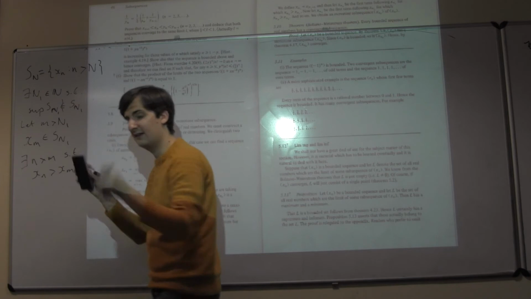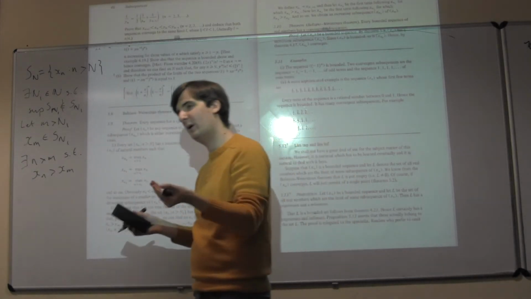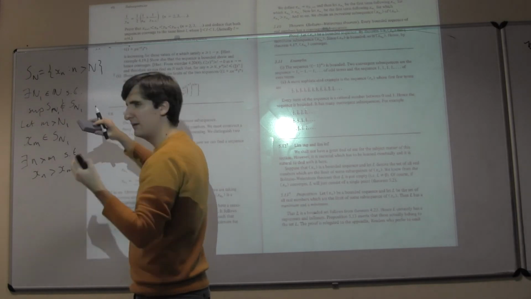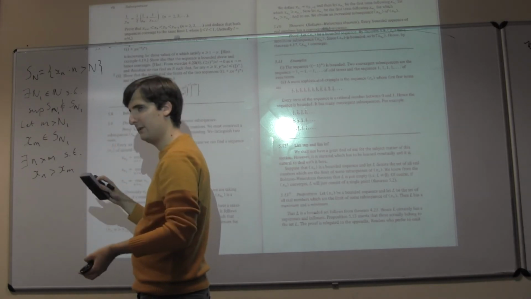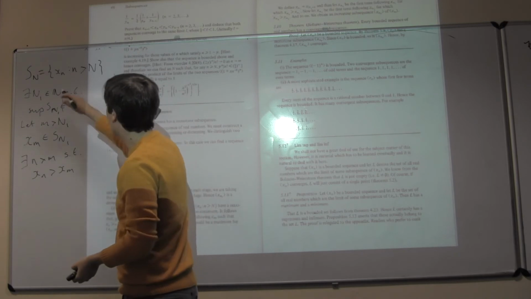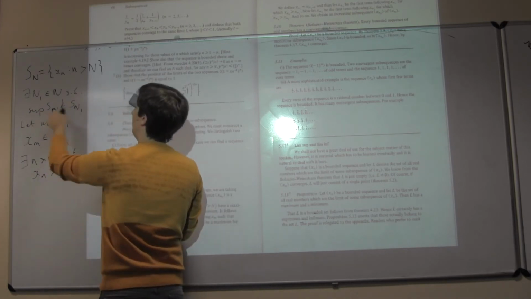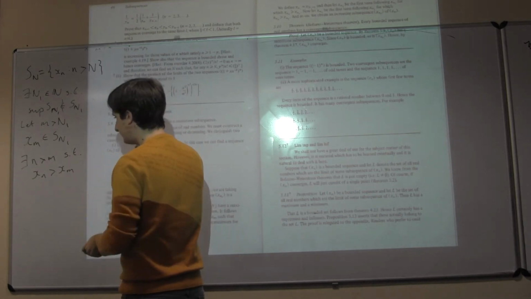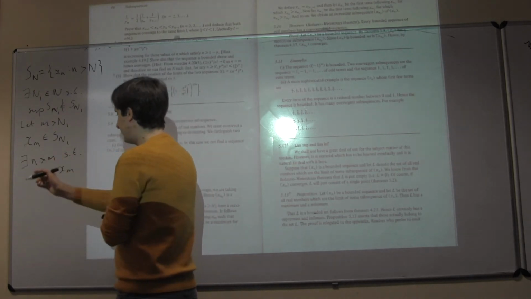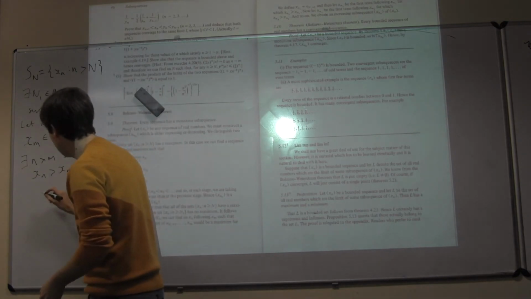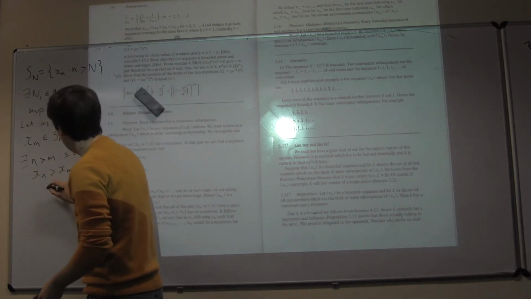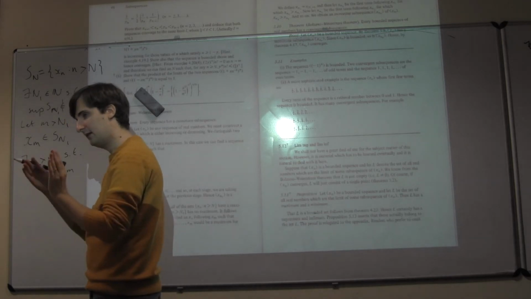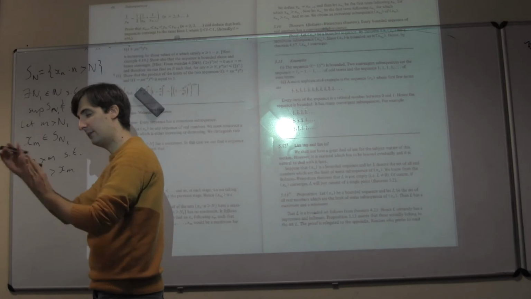So we have these two cases. Let me step back a bit. We had two cases. One was all of these sets have a maximum. The second case was there's eventually a set which doesn't have a maximum. It's just another way of saying doesn't have a maximum. So for a set not to have a maximum, if we split that set in two, at least one of those halves must not have a maximum.